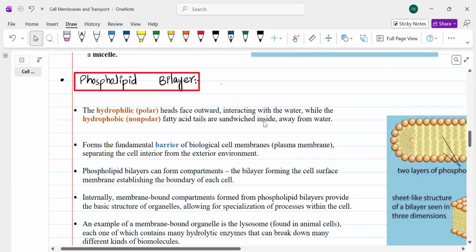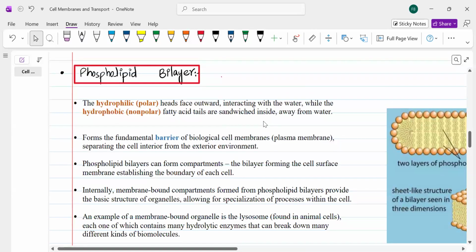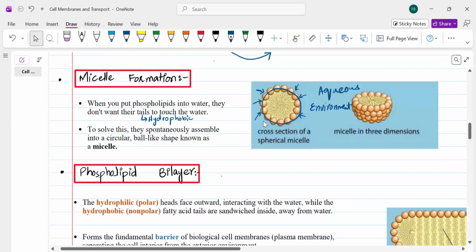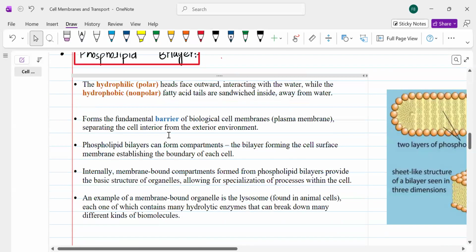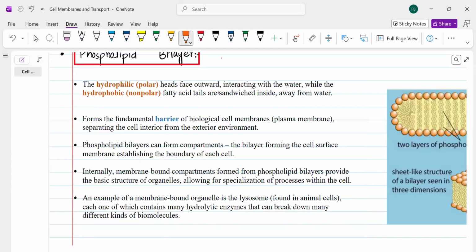Okay. Now there is a discussion of the phospholipid bilayer. How the phospholipid bilayer is formed and why we are discussing it. In our cell membrane, there is phospholipid bilayer formation. The cell membrane of the animal cell is made up of a bilayer, the two layers of the phospholipid. This is just one layer, okay? You have two layers in your cell membrane. In this, the hydrophilic head will face outward. You see, this head is on the outside, interacting with the water. This blue image shows that there is water outside.